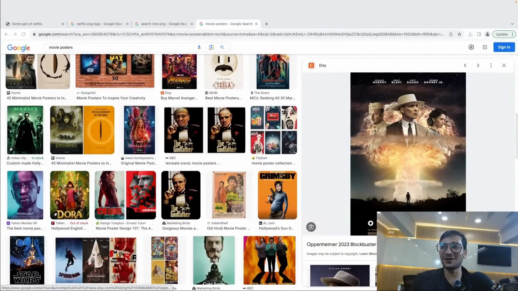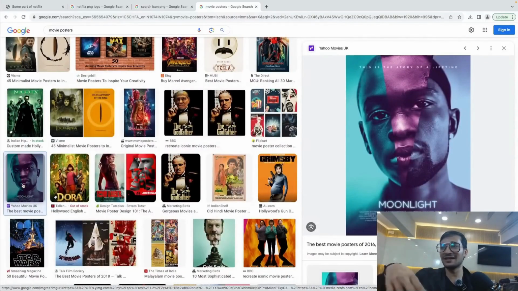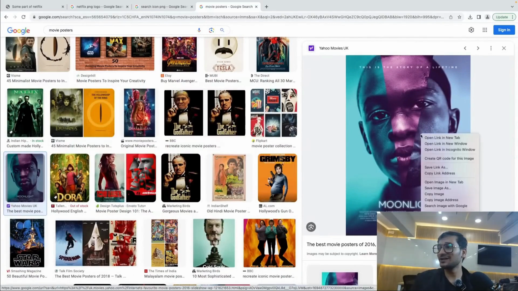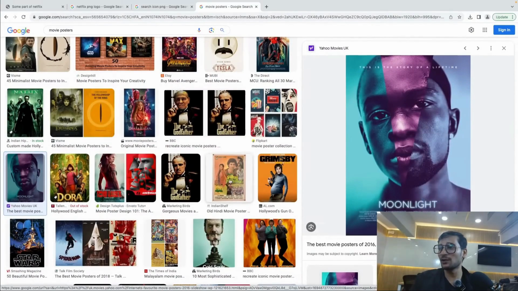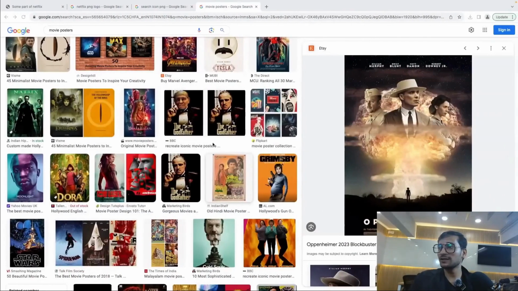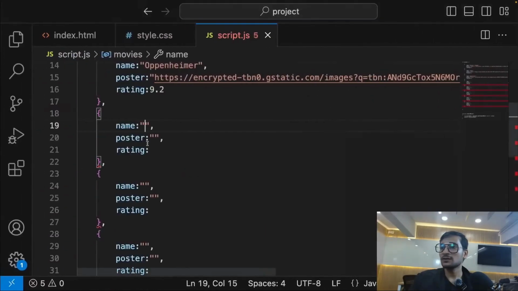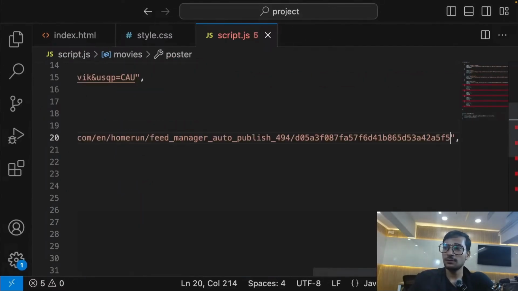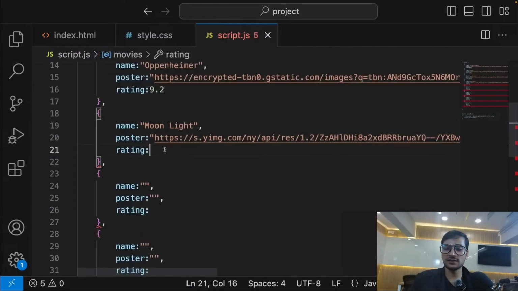Quickly. But right now, just to save time, whatever I'm getting here, I'm just taking that. Okay? Don't want to search and all that stuff because it will take a lot of time, right? I hope you understand that, guys, everyone. Oh, what was the movie name? I didn't see. Moonlight. So let's quickly go. Moonlight. Prepare the URL and let's give it some rating like 7.2, something like that.